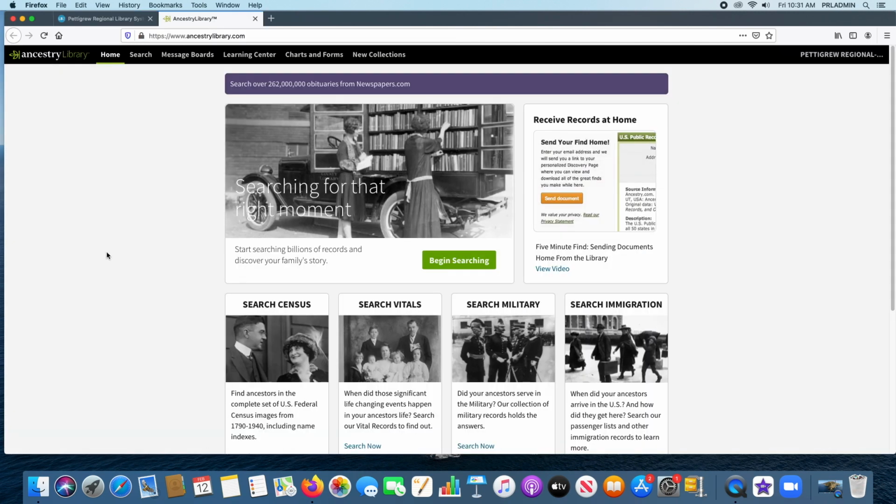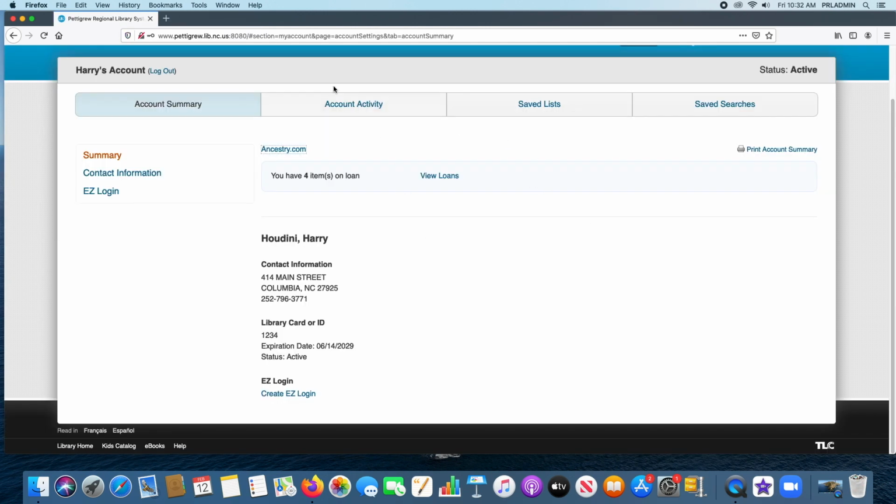And so here you have access to Ancestry Library, and you can access a whole bunch of different records, family records and stuff. It's really convenient. We'll dive into this a little bit later, and we'll give you more details as to what it is. But so you know, it is available, and you can access it not just through NC Live, but also through your library card on our catalog, and through logging in to your catalog account. So we'll X out of that.